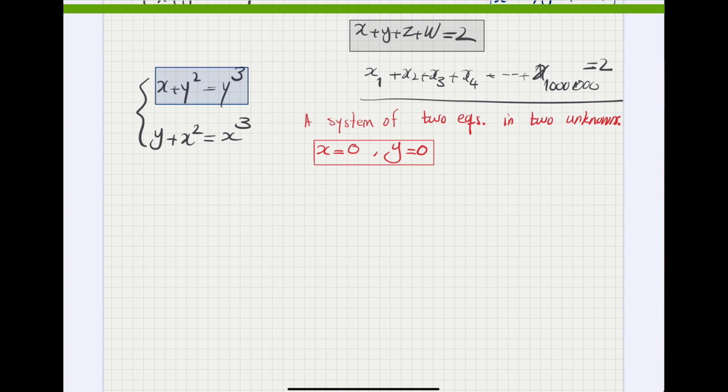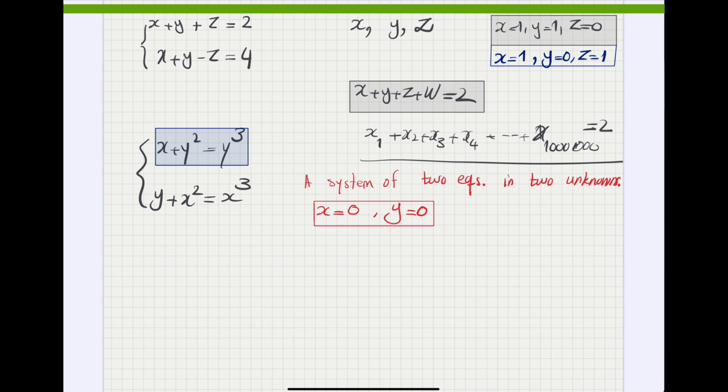I don't know how to say it, but you could say it's like the reverse. Exactly. So this is called symmetry, not reverse. These equations are symmetric under the interchanging of x to y, y to x. Yes? If I change x to y, y to x, what will happen? This equation becomes x squared is equal to x cubed. You see, the first equation turns into the second equation if I interchange x and y. And if I change x to y and y to x in the second equation, what will happen?